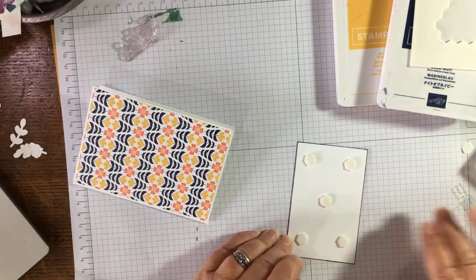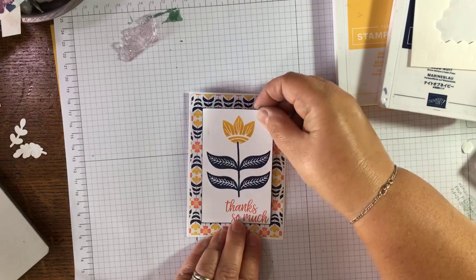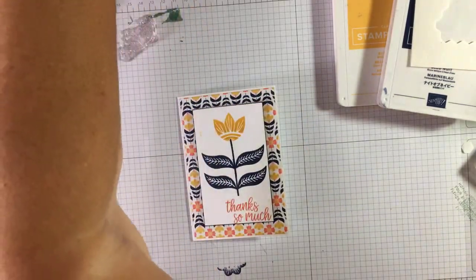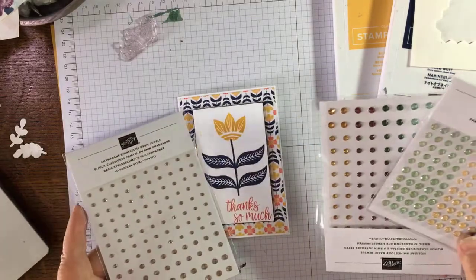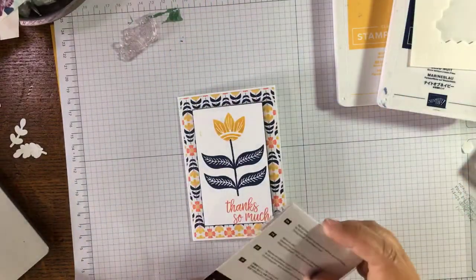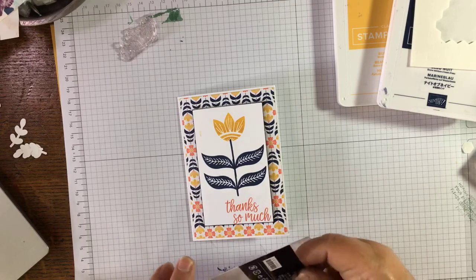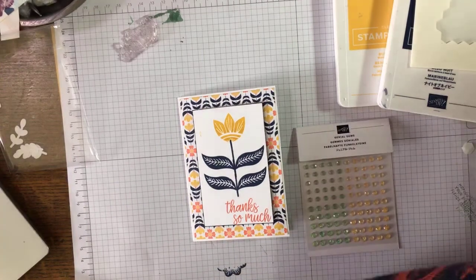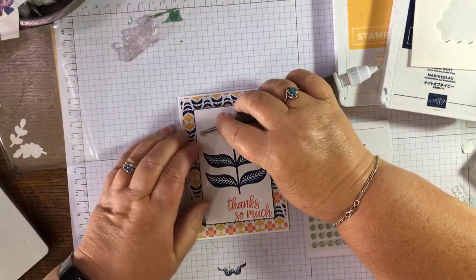I've done a little ink splodge but every ink splodge is an embellishment opportunity in crafting! Taking the backs off and putting one in the middle just to support it. Maybe a good idea to put the flower the right way up! This paper's quite handy because it can help you stay straight. I have some new embellishments around — something bigger, but let's just go with our Genial Gems because they blend in quite nicely.